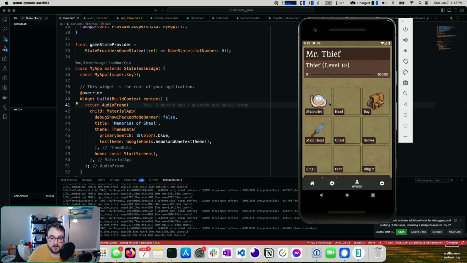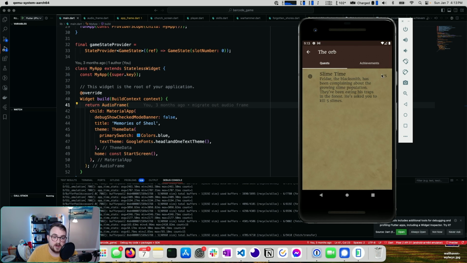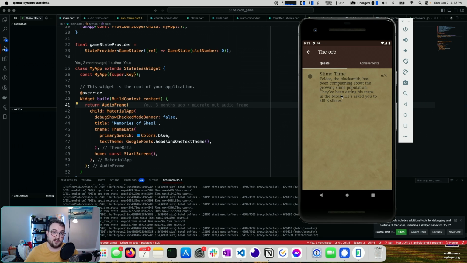And now if we go to our avatar, click on memories, you can see we have a quest, we have tracking of that, and that's about it. I shouldn't say that's about it, actually. There are quest stages, so once we complete all 5 of these, we'll have a new quest stage, which is to go back and talk to Feldar to turn in the quest. That's one of the simpler quests, but there are some others that are a little more in-depth.